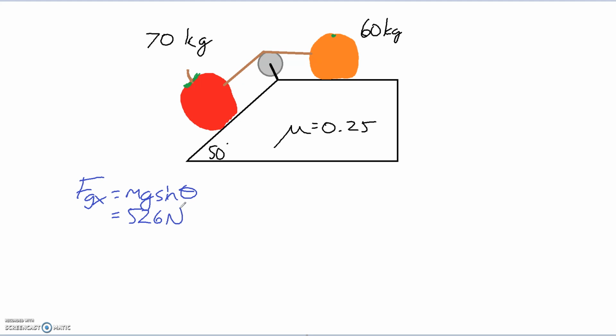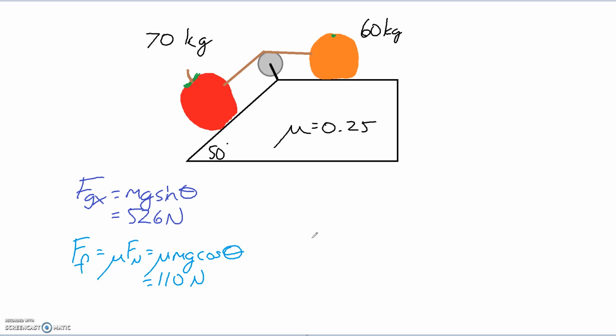Now, both the apple and the orange, of course, have friction, and both the frictions are going to come together to make a total friction to slow down the system. So I'm just going to calculate my forces of friction, and they both have a coefficient of 0.25 to keep things nice and simple. So if I start with my apple on the left-hand side, I'm going to calculate the force of friction, which of course is mu Fn. And when something is on an incline, the Fn is equal to Fgy, and of course to calculate Fgy is mg cos theta. So if I use that, I can calculate that my apple has got a force of friction of about 110 newtons.